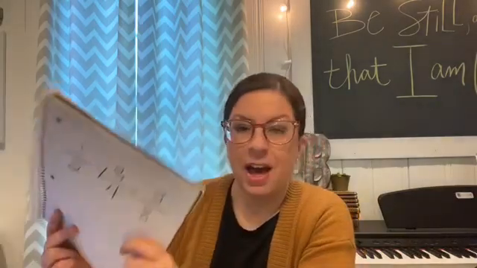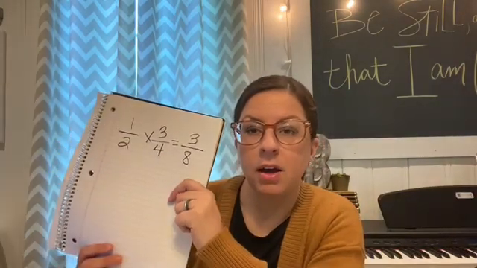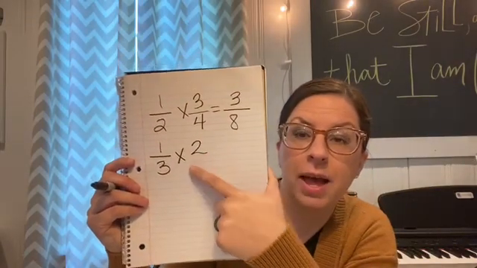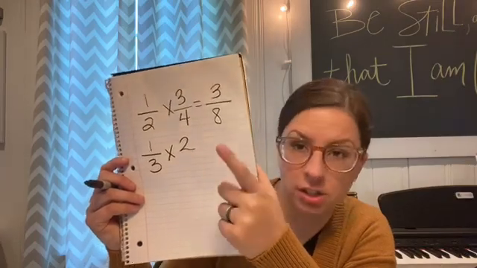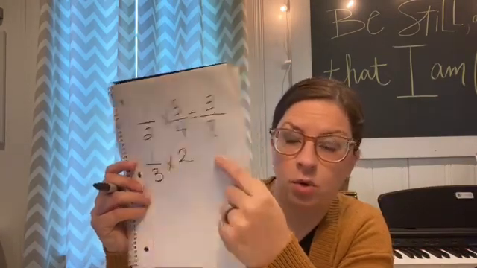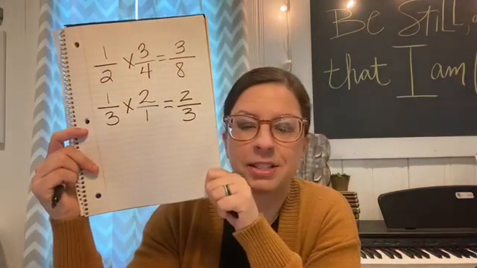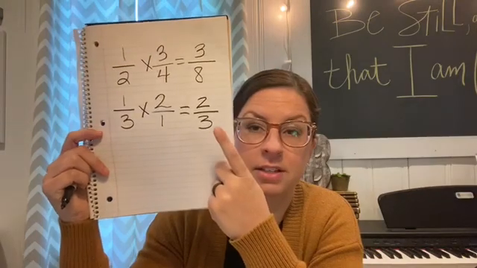Okay, now what if I am multiplying a fraction and a whole number? I'm going to put a line underneath the 2 and put it over 1, because a whole number over 1 is just saying that that's that whole number, because 2 divided by 1 is 2. Okay, so I'm going to put it over 1 and then multiply. So 1 times 2 is 2. 3 times 1 is 3. Okay, so 2/3. That's the smallest that can be because the greatest common factor is 1.